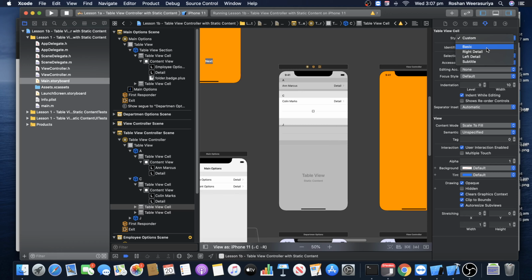Now you might ask, do you have to do it like this, 1 by 1? The answer is, if you are doing it statically, yes, you will have to do it 1 by 1. But if you are doing it dynamically, say you want to fill this with data from a database table, then you don't have to do it one by one.